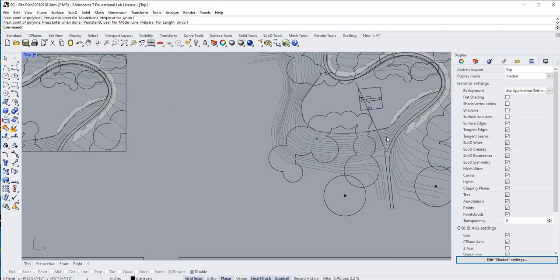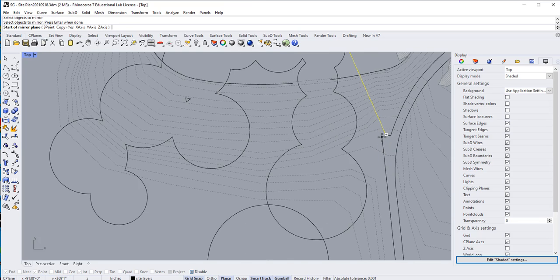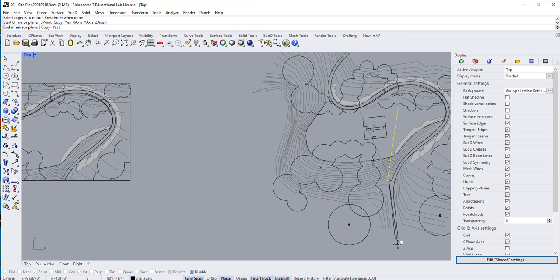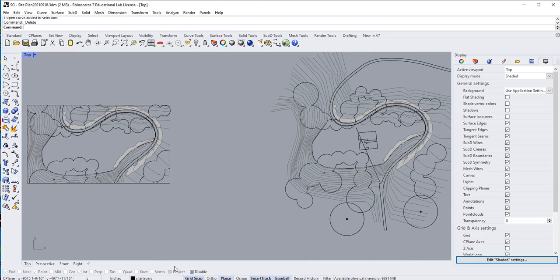Okay, with that I should be able to mirror this thing. Mirror, select this, maybe from this line point to another known line point. Move, oh, that was bad, because I did not return on my O-snap.